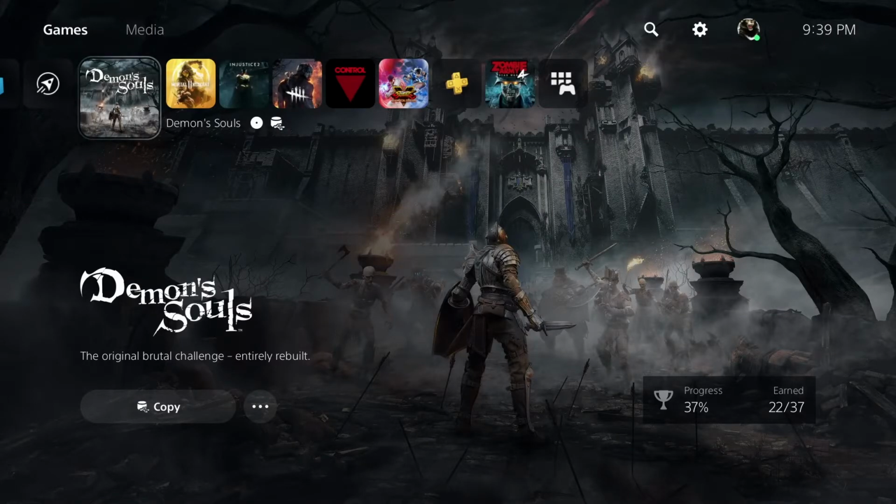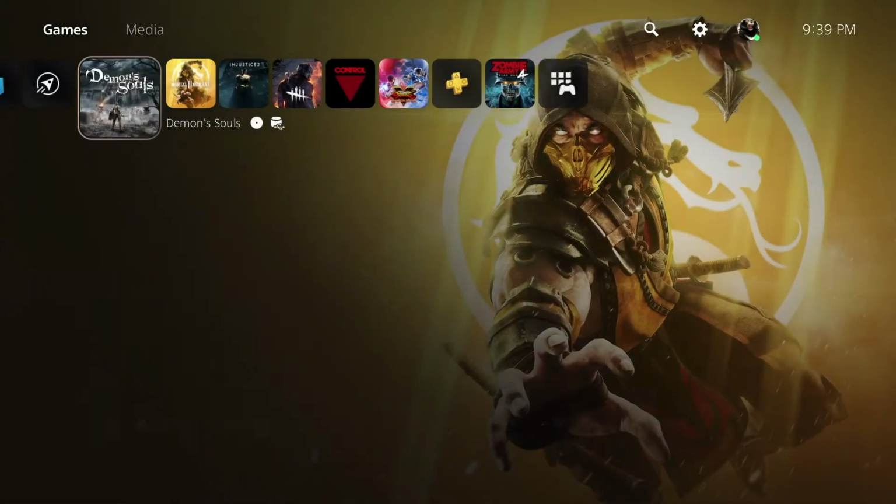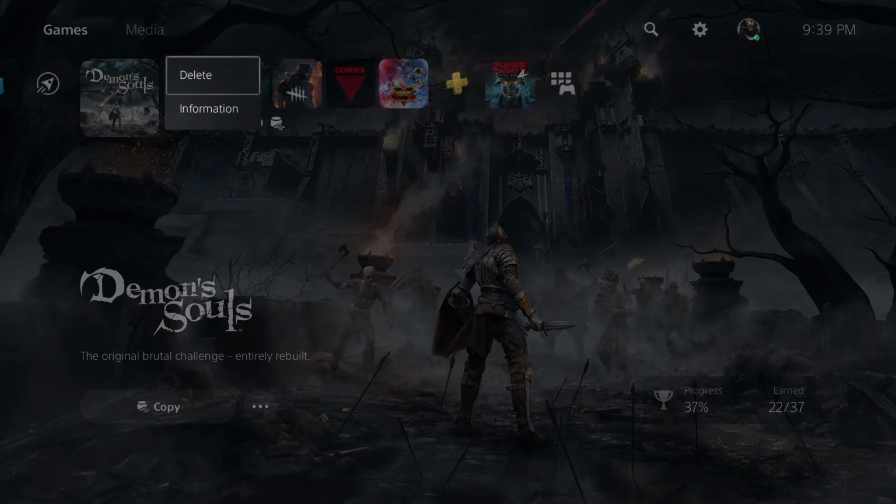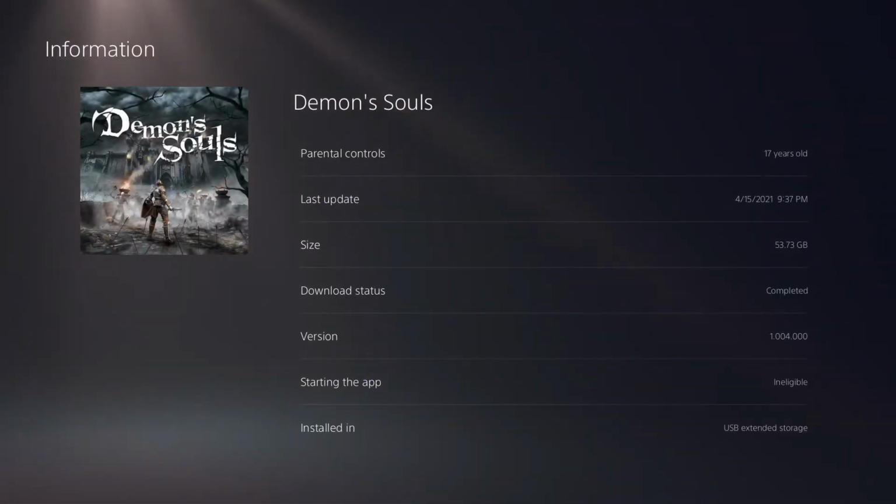All right, so now that those are all copied over to your external drive, if you go back to your home screen, and use the Option key again to take a look at what items will be presented to you, you'll see that you don't have all the options that you had before. In fact, you've got Delete, and I believe you then have Game Version in the case of Control, and Information. If you click on Information, you'll see at the very bottom, it'll tell you where it's installed in, and these particular games, we just moved to the external storage, so it says external storage.